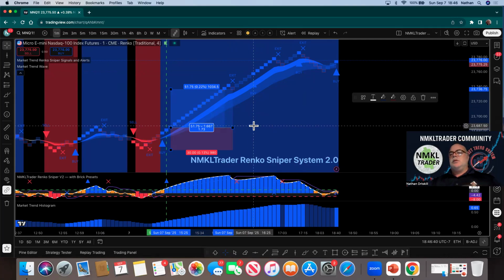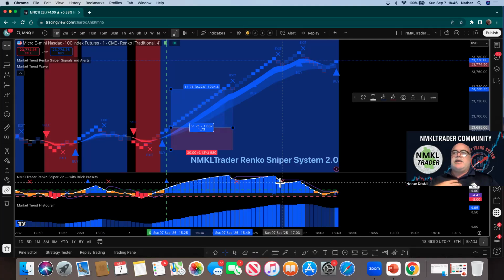So also down here on the histogram, you can use these X's if you want to as get out points as well. It's totally up to you. I can't control you on your side. I'm showing you how I use this system. What I do is I want to get in here. I'm going to trade this up. I'm going to stay in the trend at least to the second phase or possibly the third phase of this trend. And then at the third phase, I'm going to usually bingo out.